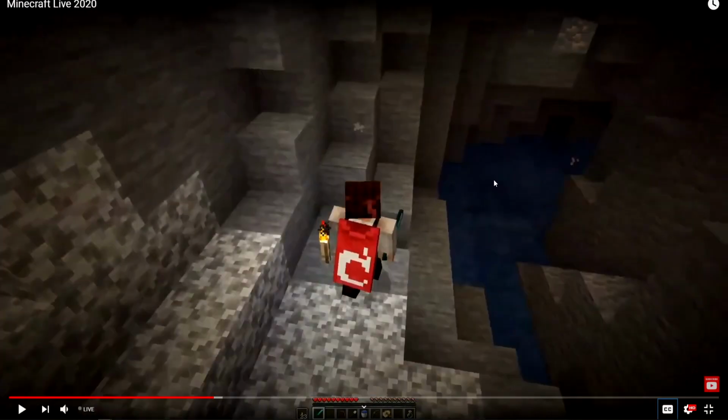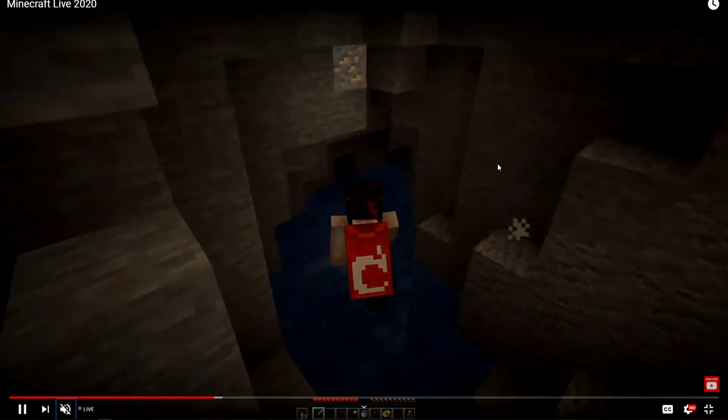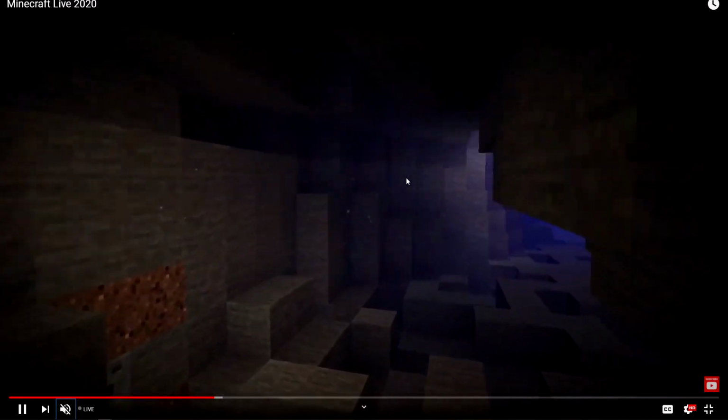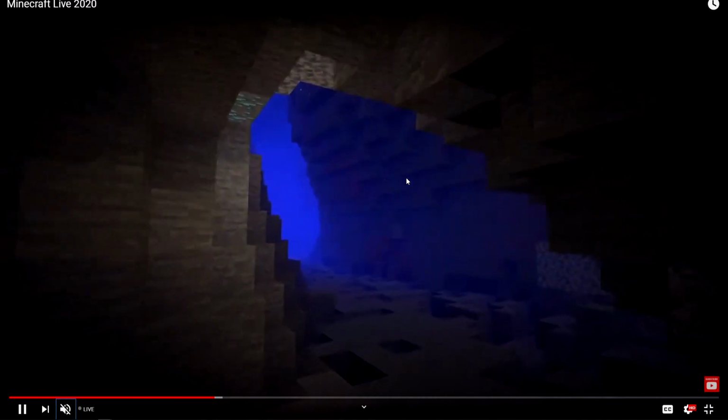So they also added in something called local water levels. So in some areas, the water level can actually reach different heights within a cave, meaning some of it might be completely submerged. This will make going after different diamonds and stuff like that harder to do, as you'll have to mine them and stay underneath the water for long periods of time to collect those ores.